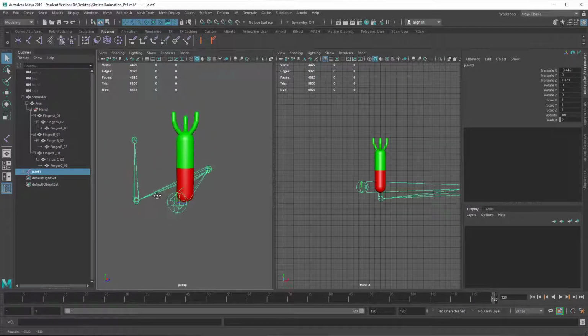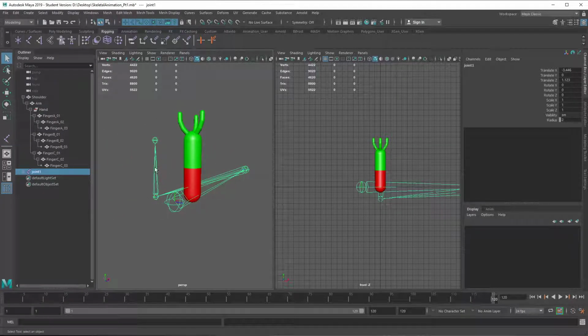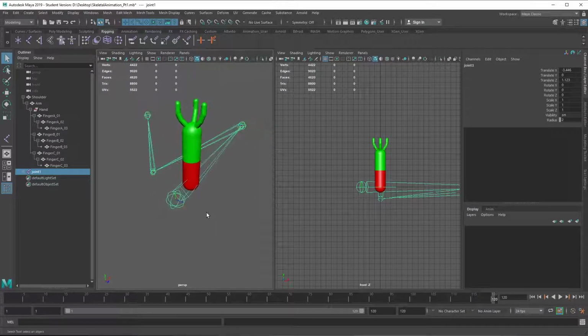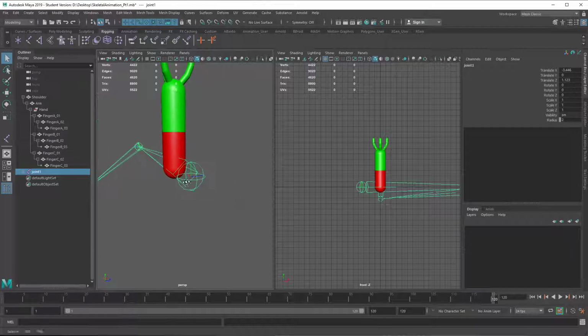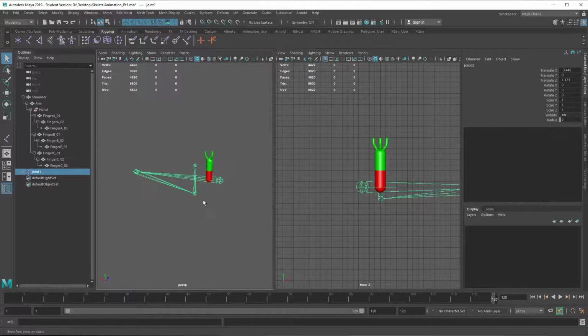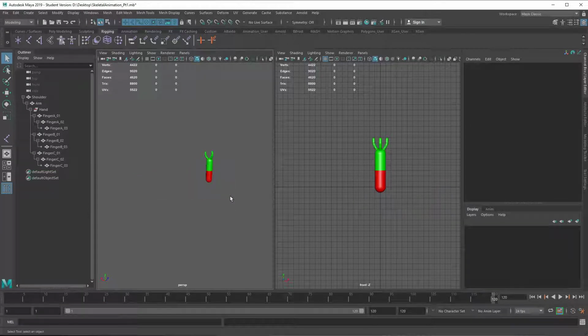And the thing is, you cannot really create joints in the perspective view without having issues. What Maya does is it raycasts from where you clicked all the way to where it reached a certain plane, which is going to be this one. If you're doing it in the orthographic view, then everything should be fine. So that is the first thing: don't do your joints in the perspective view because you're going to have issues. In here, this is just the preview of the joints that I'm going to be creating down here.